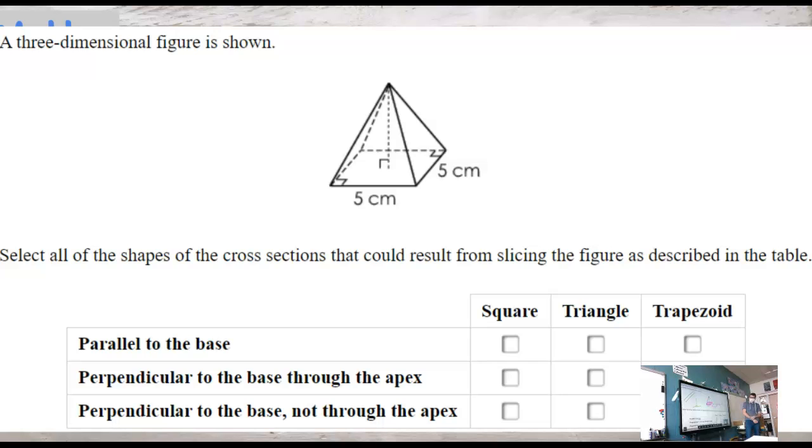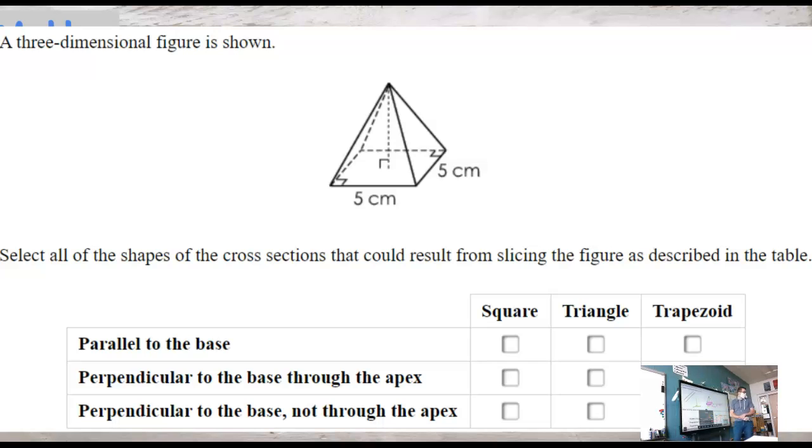Miriam, parallel to the base. What can we make? Parallel to the base would be square. Is that it? Yeah, up until the very point at the top, right? But remember, parallel to the base means goes the same. Bad drawing, but goes the same, right? Flat with the bottom. Even if you got to the very tip, the small sliver you cut off would still be square at the bottom, until it becomes just a point, if you cut off the very top.